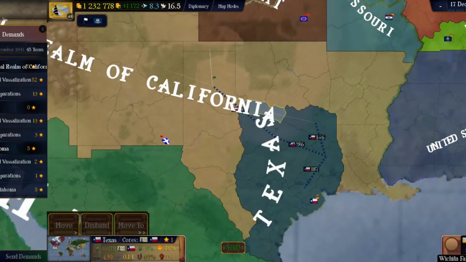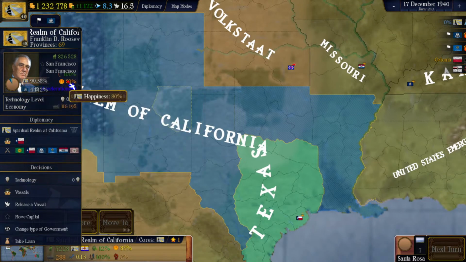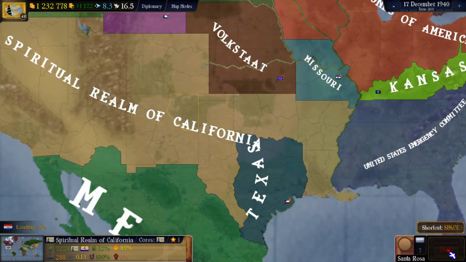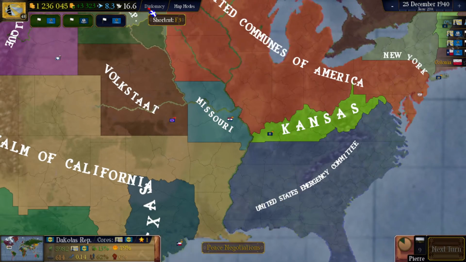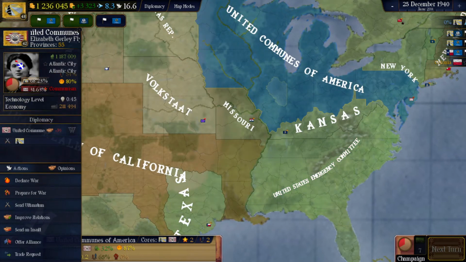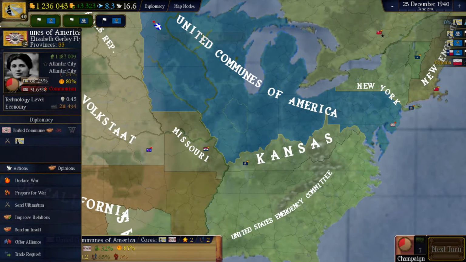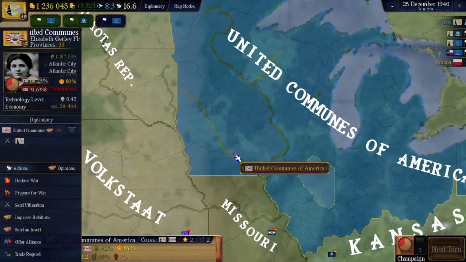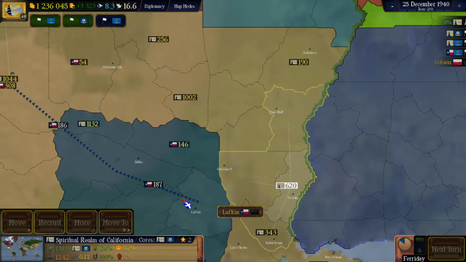Actually, something I want to check out is how much our country is divided now. So it's 90% still integrated, but as time passes, the minorities keep getting bigger because of integration rates. We have the United States Committee doing whatever it's doing, almost 20%. And wow, the United Communes might actually be quite a challenge when we actually fight them. 30%, meaning that once they reach that 50% limit, they'll actually be able to gain troops in the thousands, which is pretty noticeable.